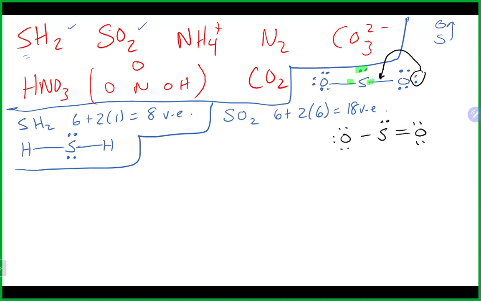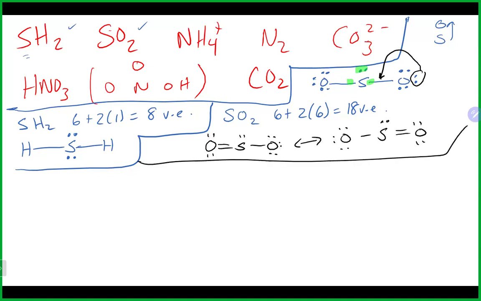This is one of those cases where we could also draw the double bond on the left, and we could draw a resonance structure for this. If we double bonded the left-hand side, it would look something like this. Those are resonance structures of each other because we have more than one option. Obviously, in a question where you're just asked to draw a Lewis structure, either one would be appropriate to draw. If you're asked to draw the resonance structures, you would have to do both of them. Any questions on that?